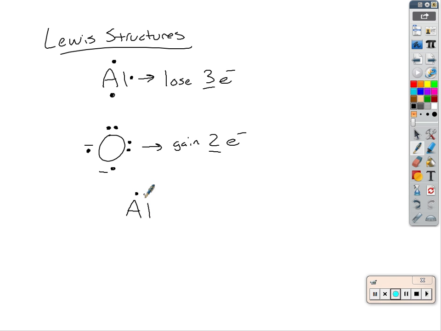I start by drawing in my aluminum atom with its 3 valence electrons. And I draw in 1 oxygen atom with its 6. And I do what I can do. Move 2 electrons over to the oxygen, like so. I can't move this 3rd one over because at this point I filled the 2 spaces that I had. We can only gain 2. I'd have 2, 4, 6, 8 valence electrons around the oxygen at this point. It can't take any more. But here's poor aluminum with another electron left to get rid of. We can't leave it that way because that would actually make the aluminum a lot less stable than what it was to begin with.